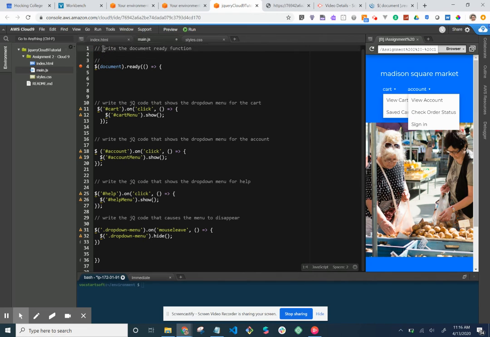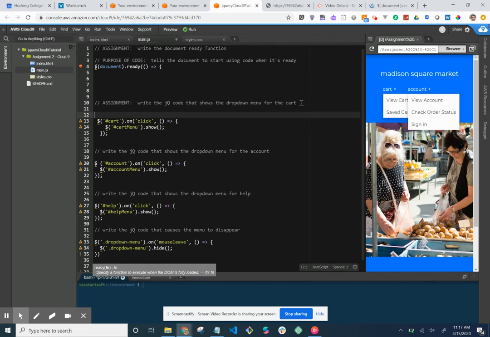I'll go ahead and put assignment on here so we can see the difference. And you would type in the purpose of code, and you would write: tells the document to start using the code when it's ready. And so this would be the assignment.